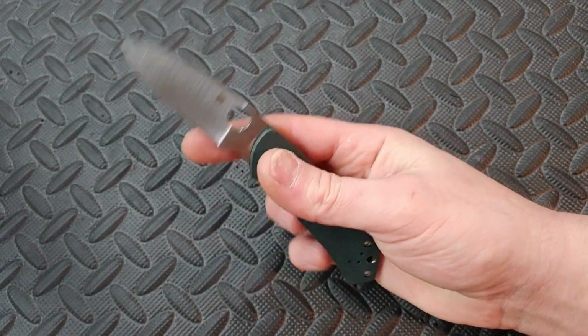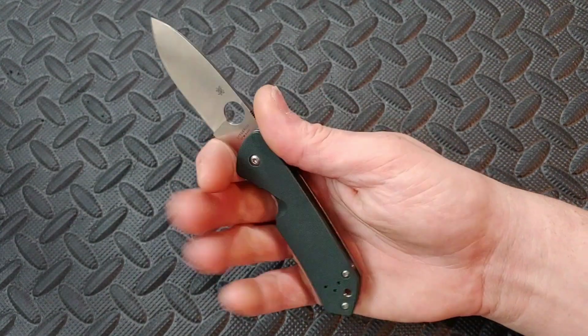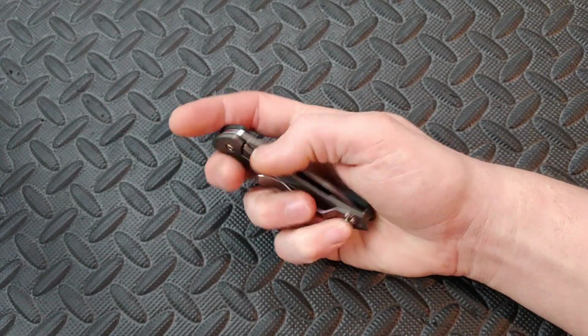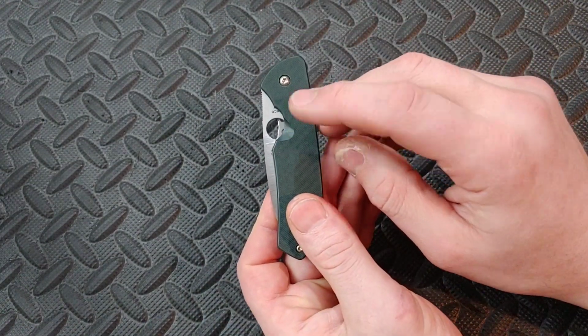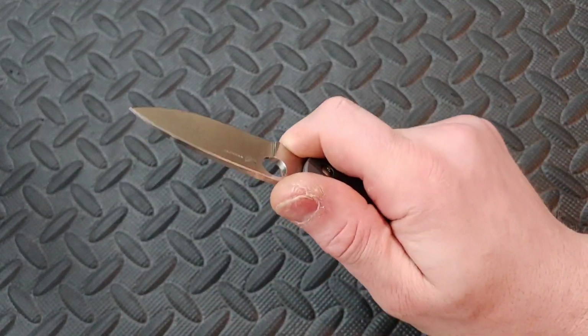You can reverse flick it and you can thumb flick it. It has a lot of room for that thumb hole, but the ergos are amazing. You just have such a good grip. And if you're left-handed, it works out great for you because the hole on this side is so much more exposed than on this side. But just a solid little EDC knife.